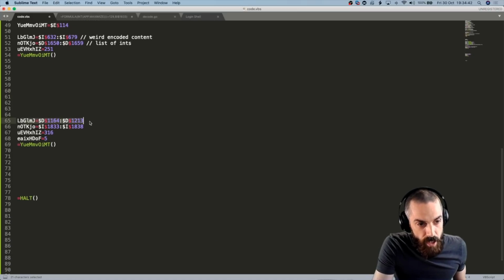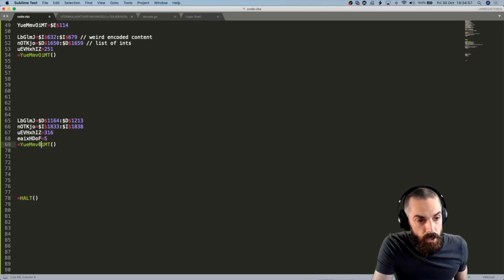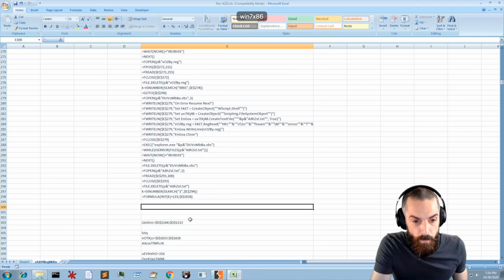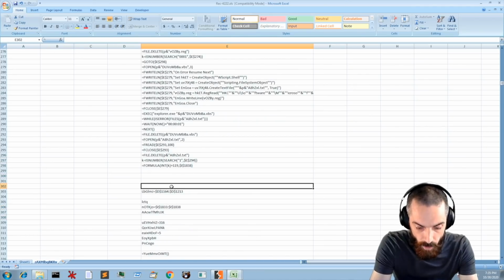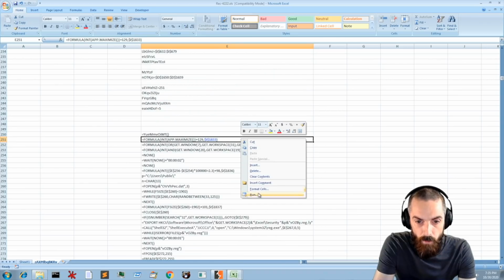The next bit, it resets some variables. So it now sets the encoded content to be that second block. It now sets the key to be what it's just overwritten in those cell ranges that we saw before, and then calls the decoding function again. And once it's called the decoding function again, it's going to halt. So that's great. So let's just do a quick demo. Before it runs that, let me just put a halt in here just to pause it. And if I scroll to the top onto this one, right click and run.